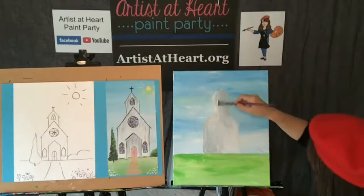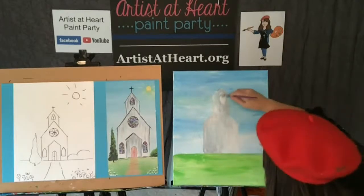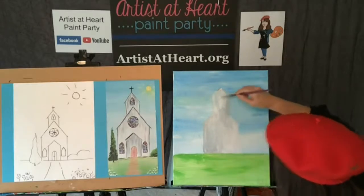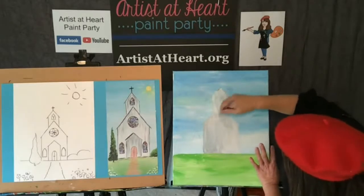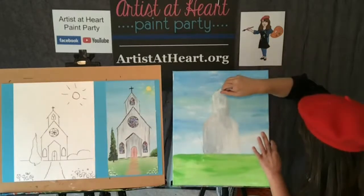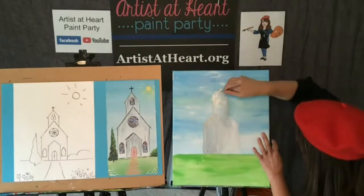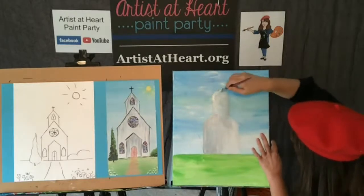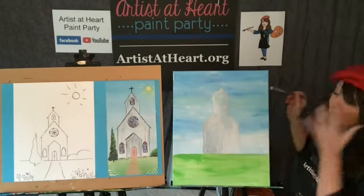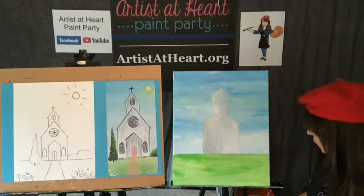That's too white over there. And you know, if you go to church and you want to make it look like your church, or a church that's by your house, or a church that you like the architecture of, you can always change it to make it look like the church you go to. Customize it.